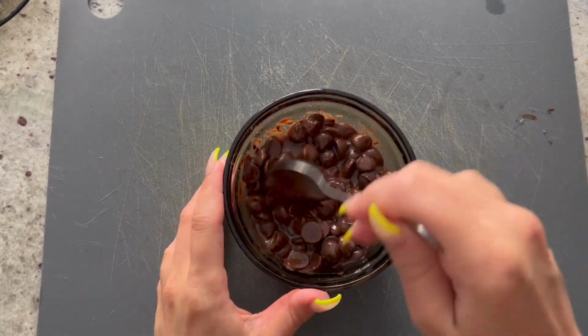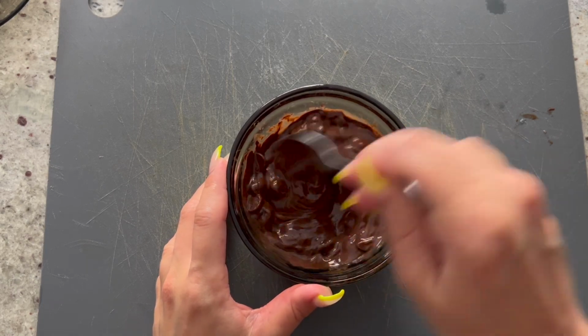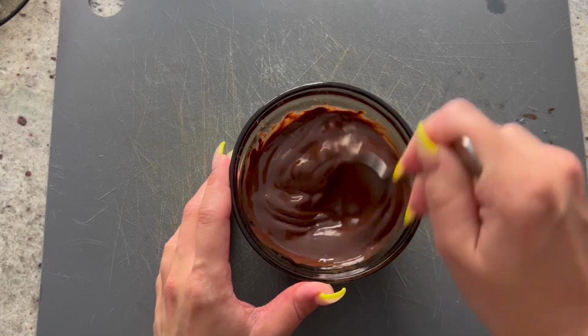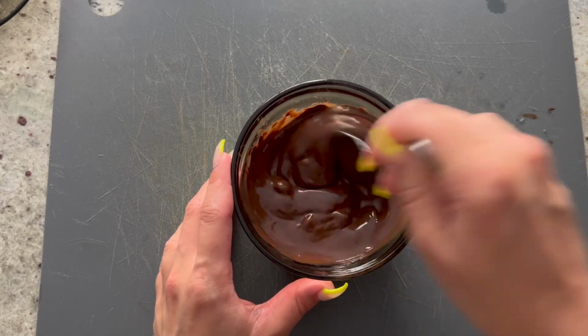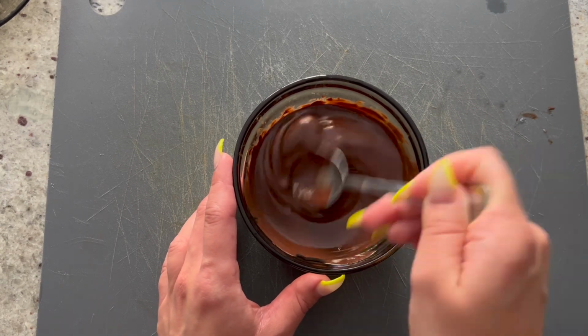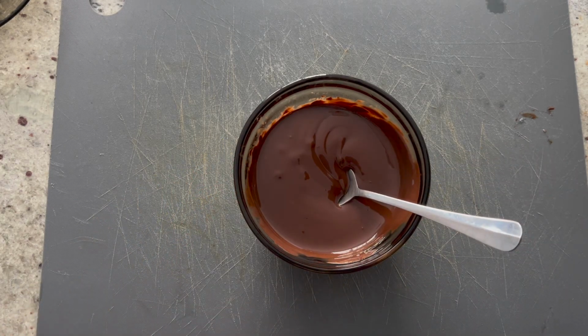And back again, they're more melted. So keep mixing. Kind of see them breaking apart more and more and becoming smoother. Perfect. Now I can get the yogurt bars out.